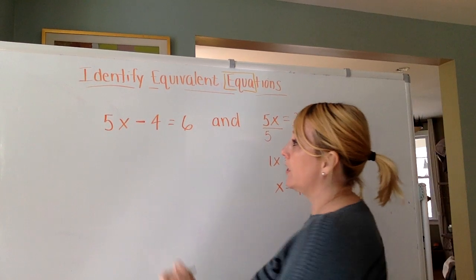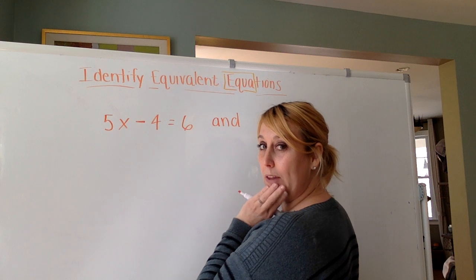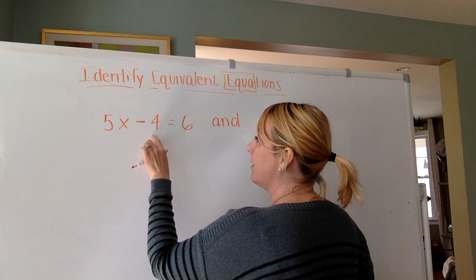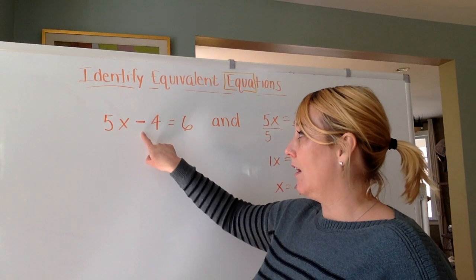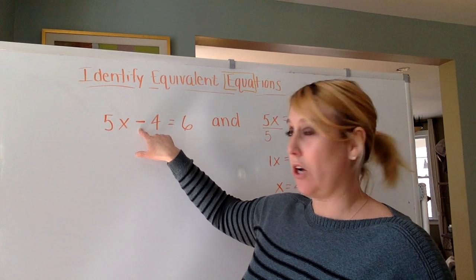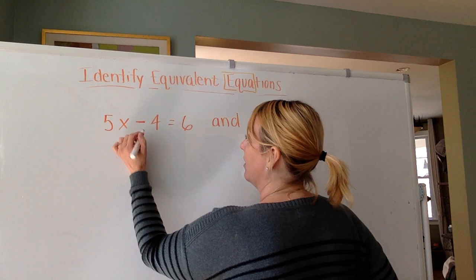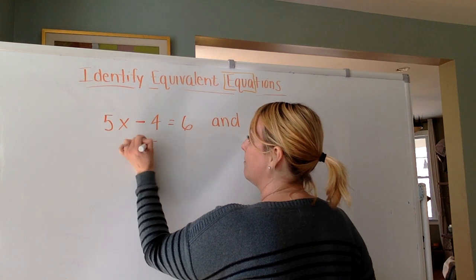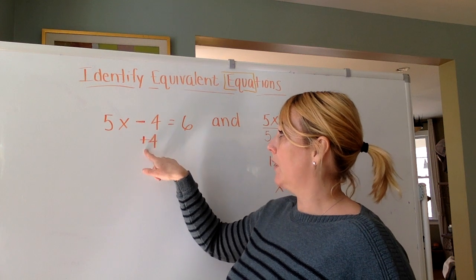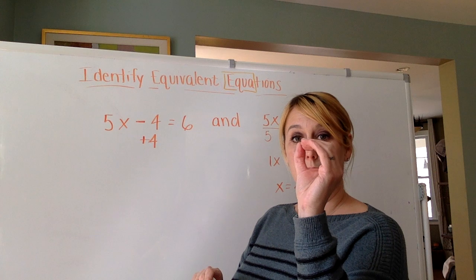So now let's go over here. Anybody starting to think, mathematicians, if you can already figure out whether this is equal or not? 5x minus 4 equals 6. I actually love it when there's a negative because it's really easy. What's the opposite of subtraction to cancel this out? This is negative 4. Well, then I'm going to have positive 4, right? Negative 4 plus 4 is going to cancel out and be equal to 0.